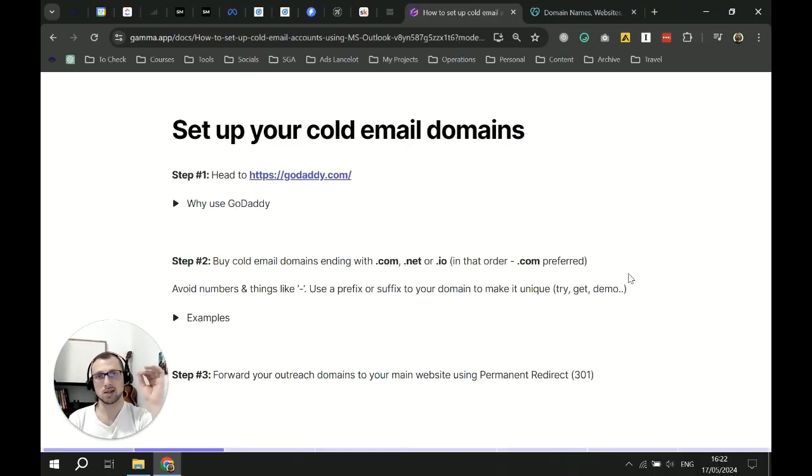First of all, we need to set up our cold email domains. So if, for example, you're not familiar with cold email and you think you're supposed to send cold emails from your main domain, well, let me stop you right there and tell you, hey, no. It's called cold email because we're reaching out to people that don't know us, don't like us, don't trust us. We're basically a stranger in their inbox, and it's essentially an unsolicited email.